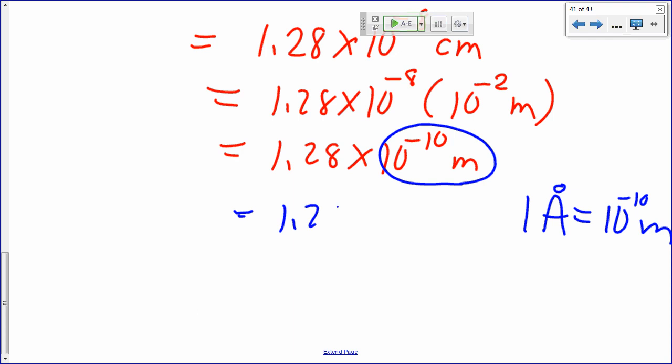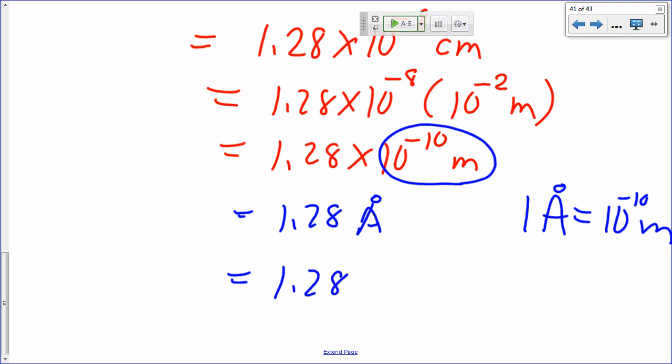So that's 1.28 angstroms. Typically, when you're solving problems like this, typical interatomic distances in atoms would be anywhere between 1 to 2 angstroms. Okay? So if you're getting a number that's way off from that, that's telling you you probably made a mistake somewhere. It's a good thing to remember, especially if you're taking a multiple choice test. You should be getting somewhere between 1 to 2 angstroms, the typical distance between atoms in a solid.